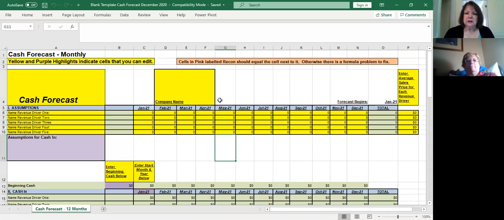So this, I believe I had sent this to you before. I'm not sure if you were able to open it. Yeah. So this is the spreadsheet that I recommend you use for budgeting. The way it works, the yellow cells you can change. The other cells I recommend that you don't change or input, because it calculates. Also, I've added some purple. So like right here, if I wanted to start the forecast December 1, 2020, I'll change that one date and it changes all my dates across.